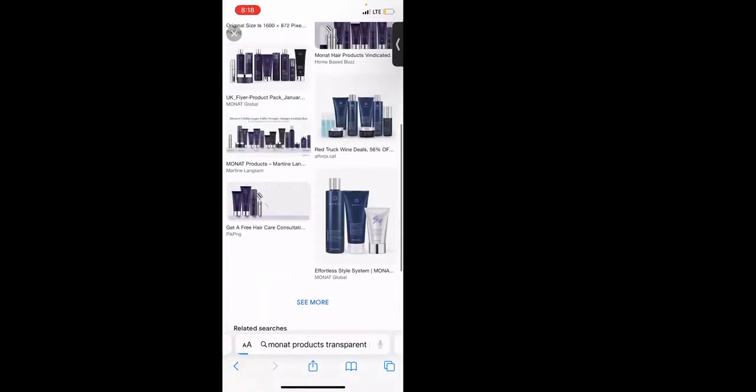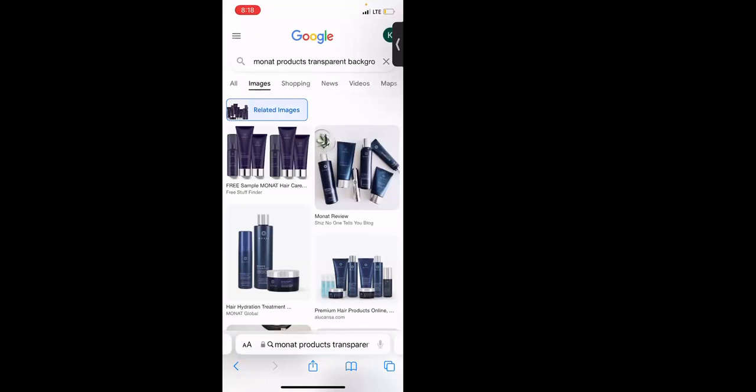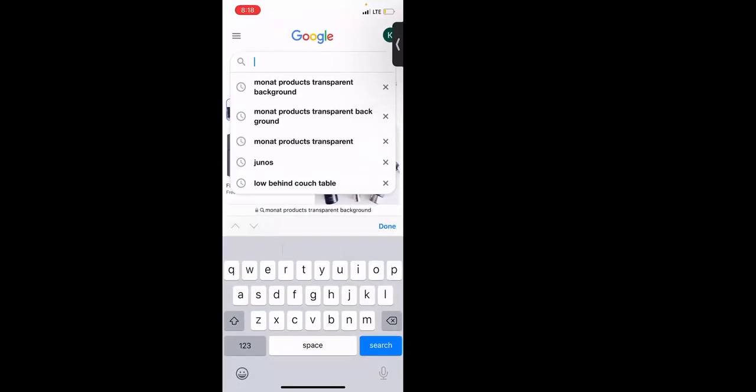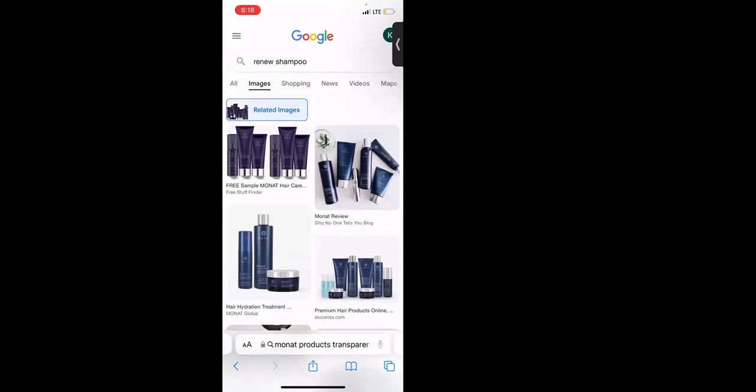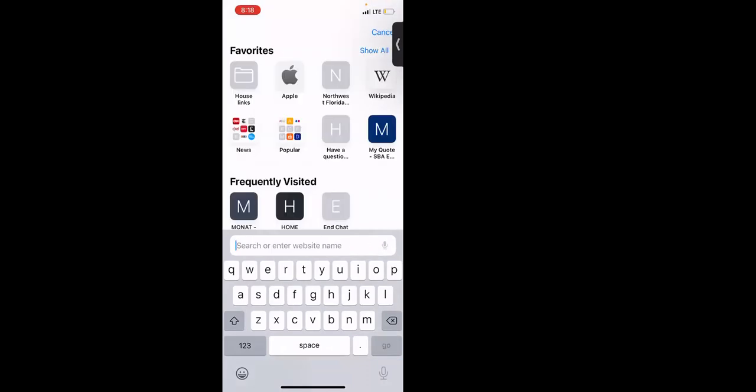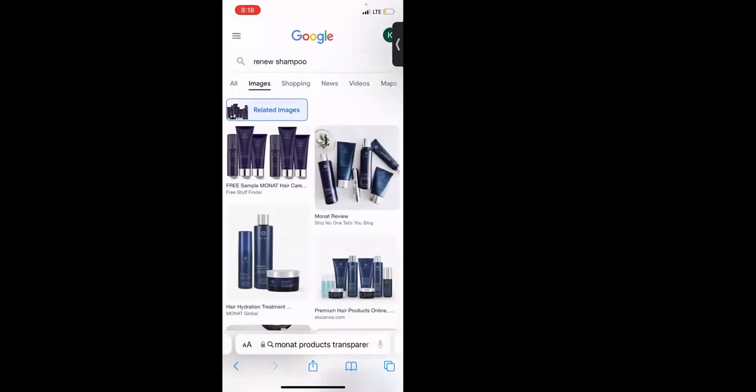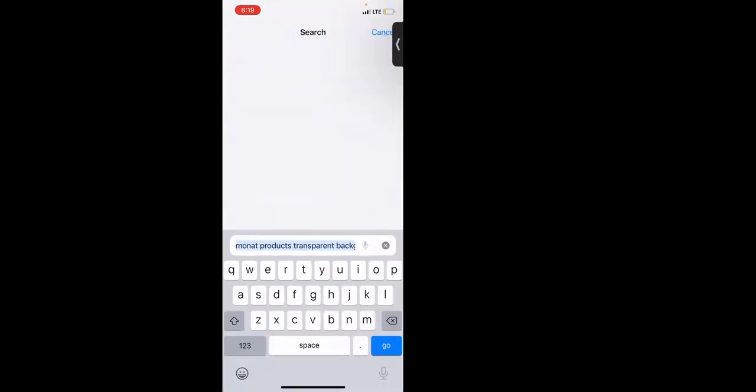Jade, what do you search when you look those up? So I just type in like Monat product, like Renew shampoo, but I normally just copy it, and you normally have to be on Google Chrome. So make sure instead of Safari, you're using Chrome. Scroll down and see.